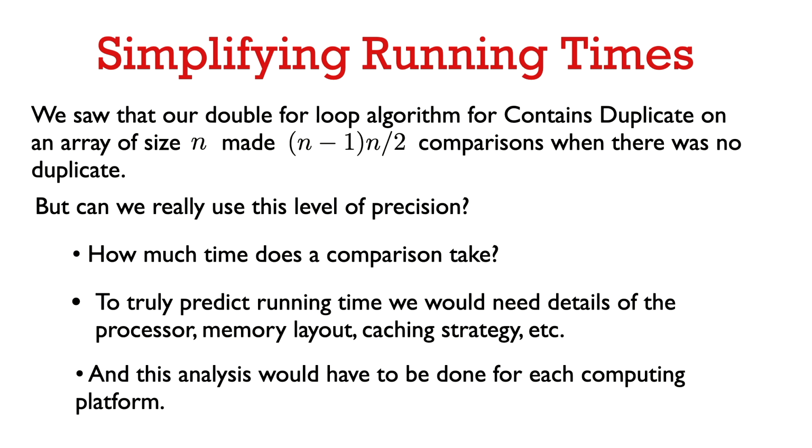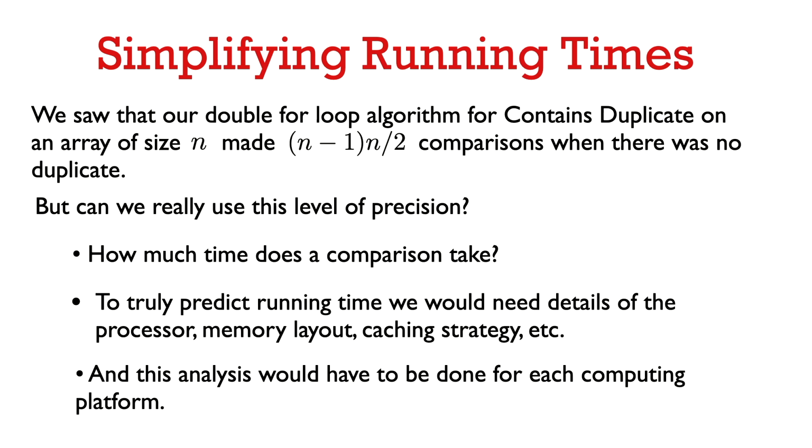So we exactly figured out the number of comparisons the algorithm made, but probably we would like to answer different questions. For example, for how large an array will this algorithm still be feasible to run? Can we do it on an array with 100,000 elements? Or an array with 1,000,000 elements?